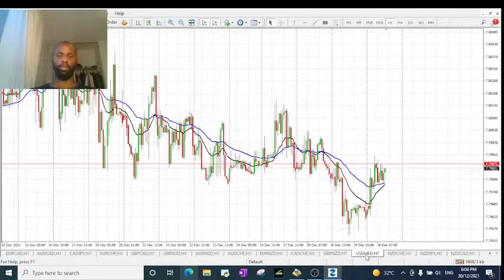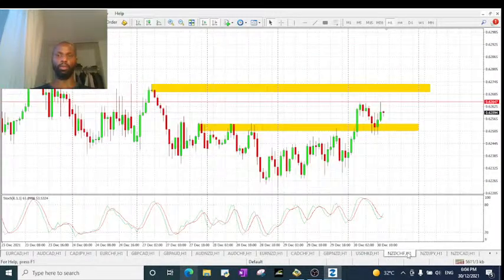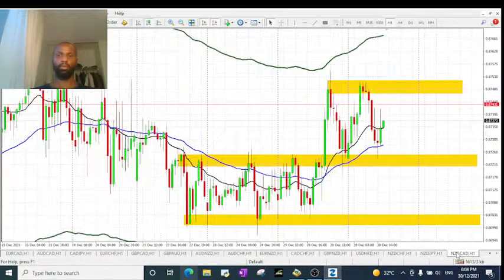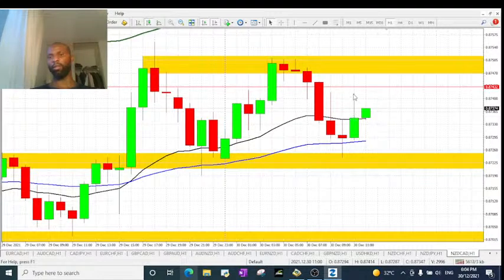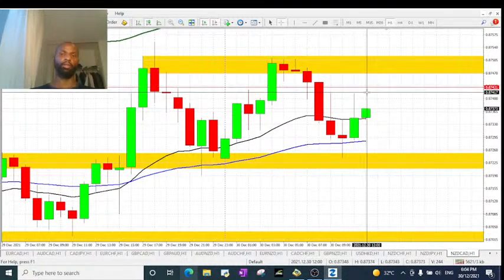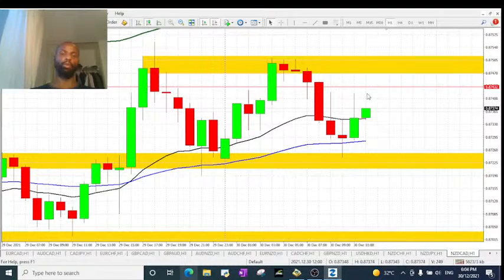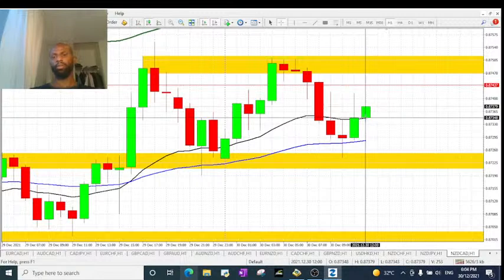But there was another pair that I was looking at. This one. It could work, but I don't like when I'm trying to take a trade and you see a lot of selling pressure on the candle. See, this is why I didn't take the other trade also. We pushed all the way to here, then it got sold down to here. This trade could work, but this type of thing doesn't give me that extra conviction to pull the trigger.